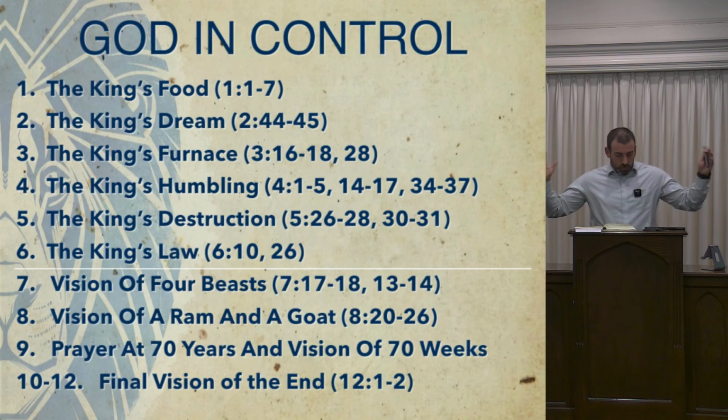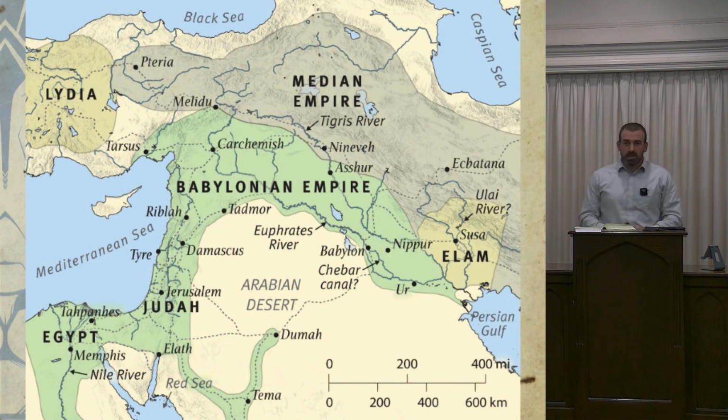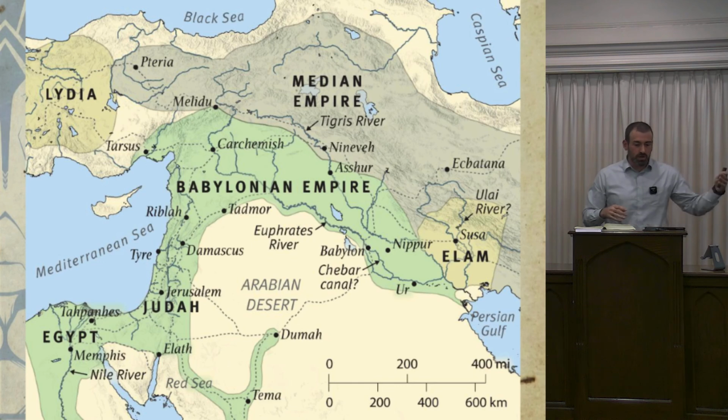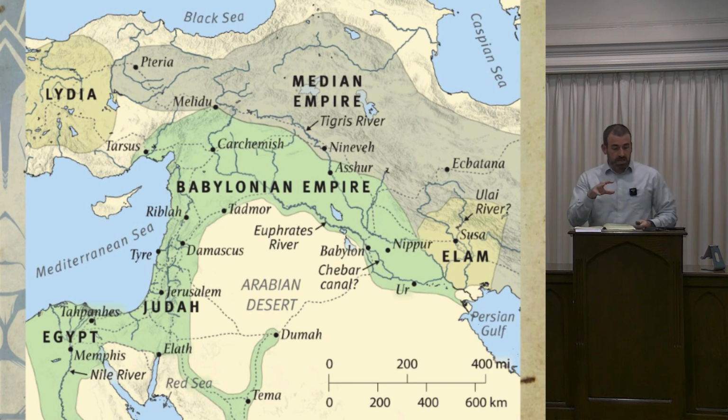And to kind of help with your understanding of all these kingdoms and all this kind of crazy stuff I've been telling you, here's some pictures, right? We all love pictures. Here's the Babylonian Empire that started to take over and reign in Judah and Egypt. And you can see the Median Empire. To the east is Persia. And Persia mixed in with the Medians, overtook the Babylonian Empire.